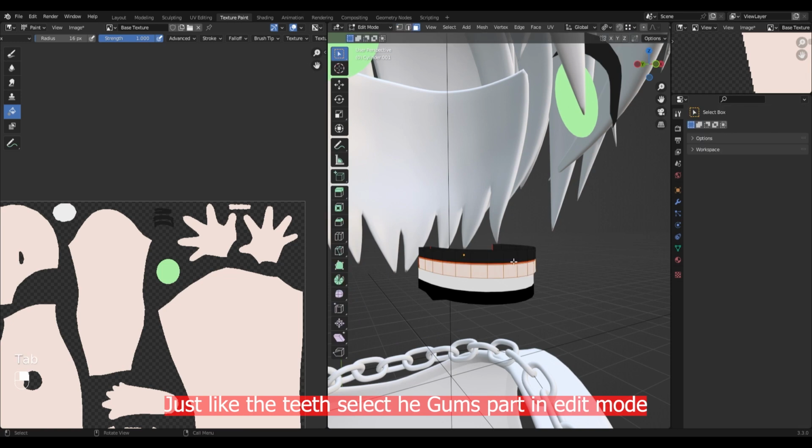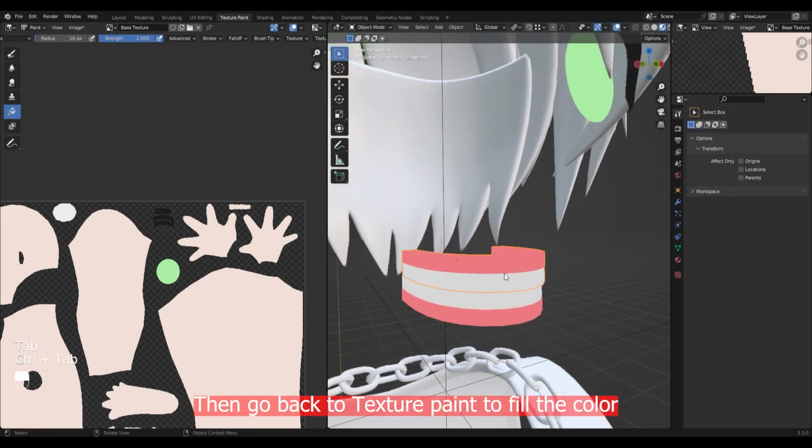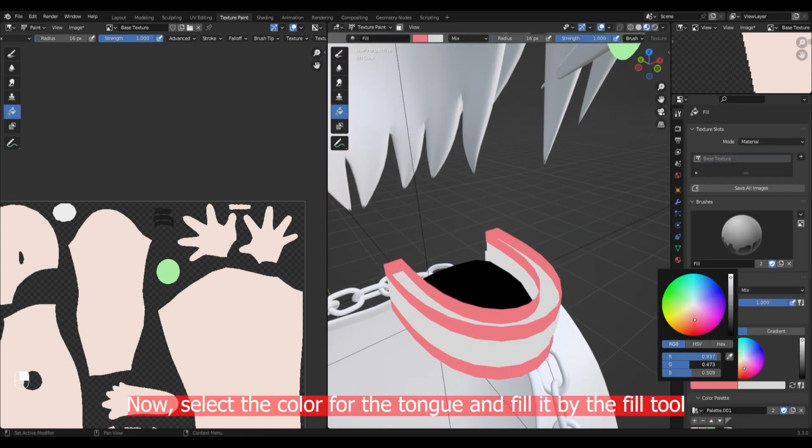Just like the teeth, select the gum part in edit mode, then go back to texture paint to fill the color. Now select the color for the tongue and fill it with the fill tool.